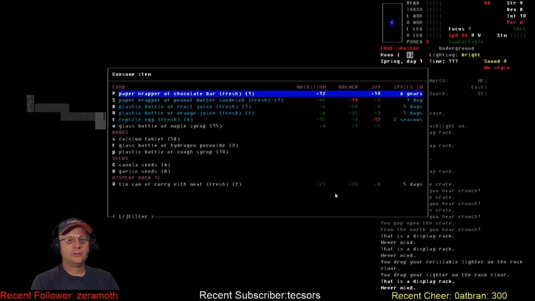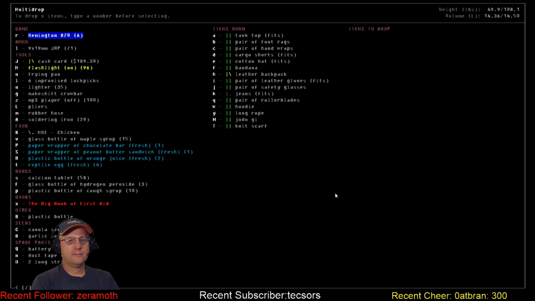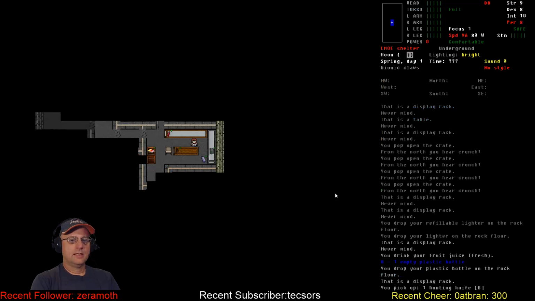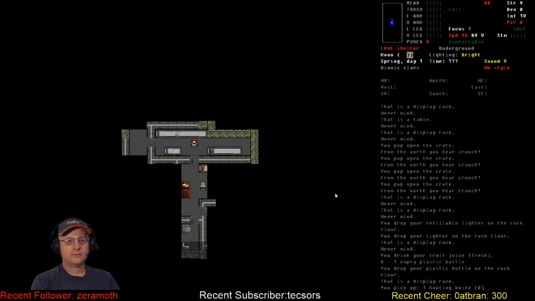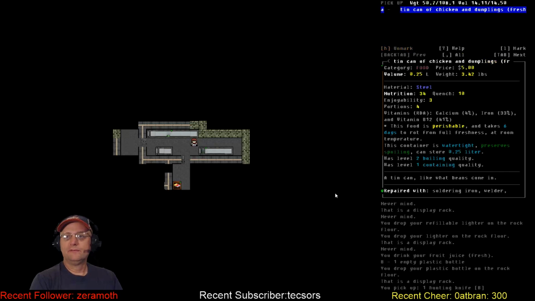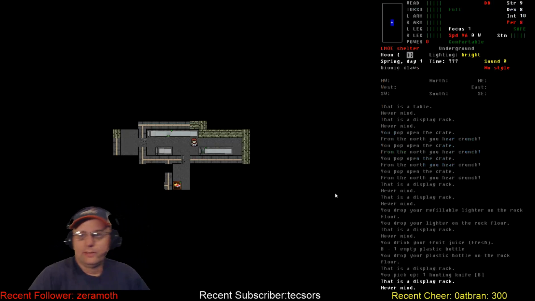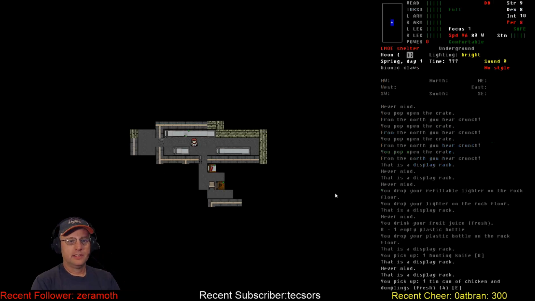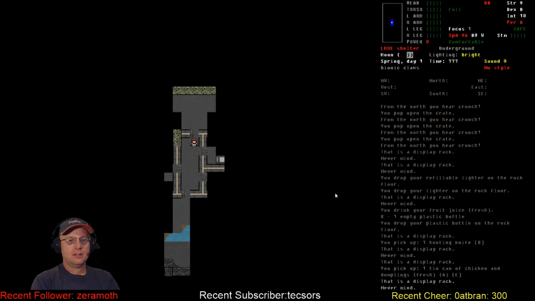Let's drink our fruit juice, and then we will dump that bubble. Alright, got the knife, leave that. Don't care here. I'm full, so I would love to take the chicken and dumplings. Four portions of good food. Oh, okay, I can take it actually. Alright, we're out of here.